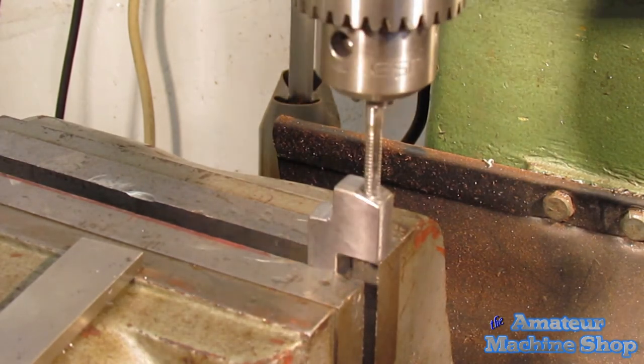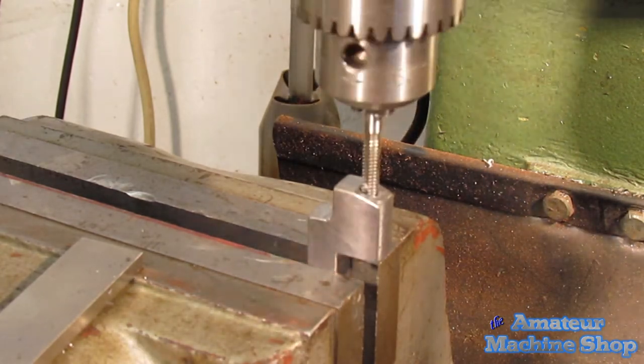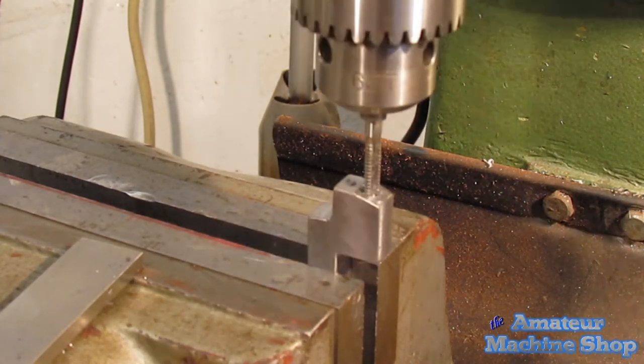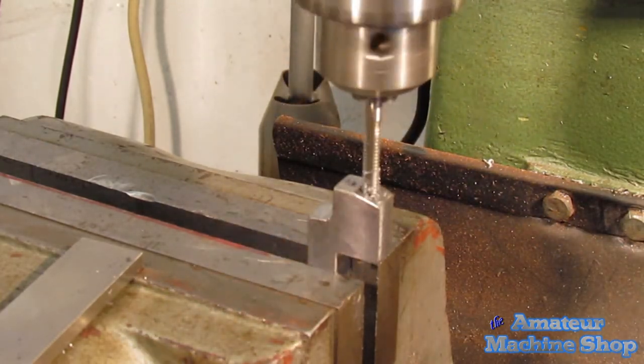As chips start to form and the tap gets tight, I back off the tap by turning it in reverse, then tap a little more, repeating the process. Be careful not to turn too much as you cannot feel the tap get tight as easily as by tapping by hand.